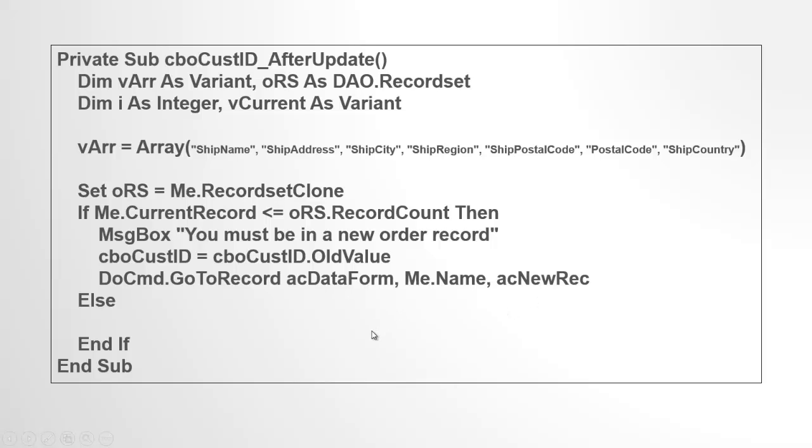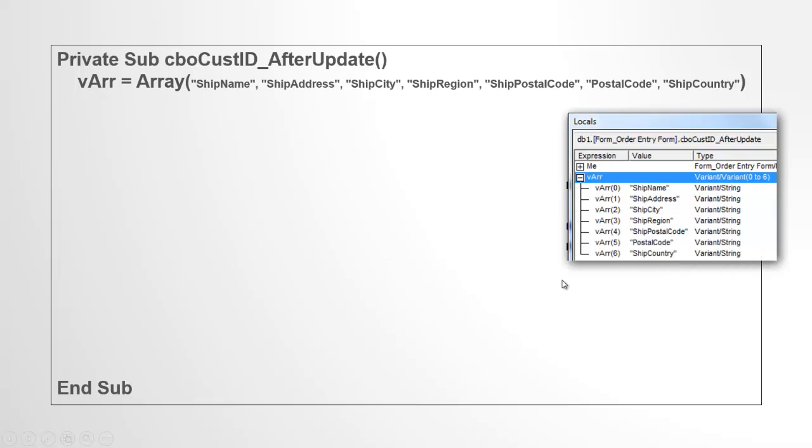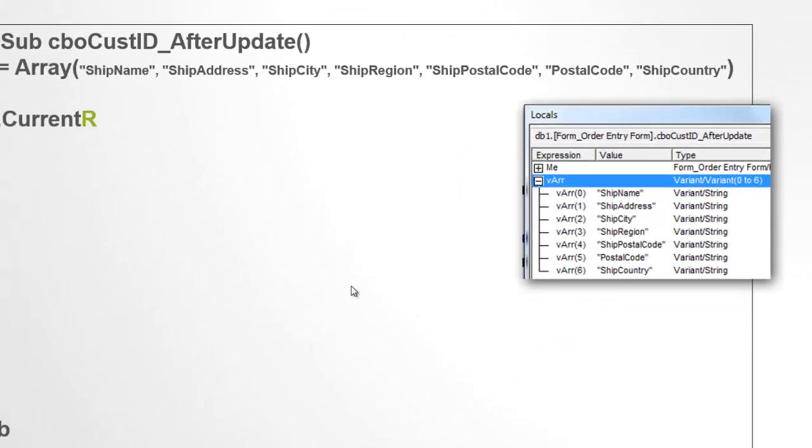Otherwise, we are going to find the most recent order for that company. Remember, we had in that subroutine already an array. Once that line runs, it creates an array running from 0 to 6, and each element has a string in it, the name of the field that we want to retrieve, and that is also the name of the text box that we want to fill.